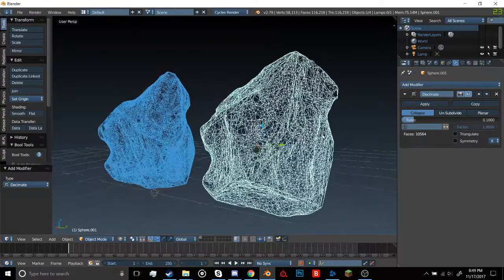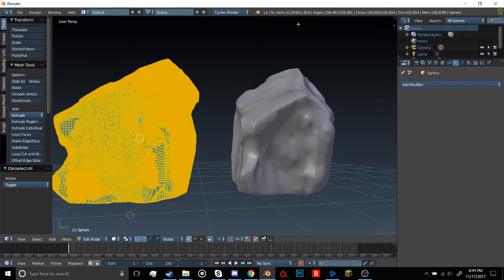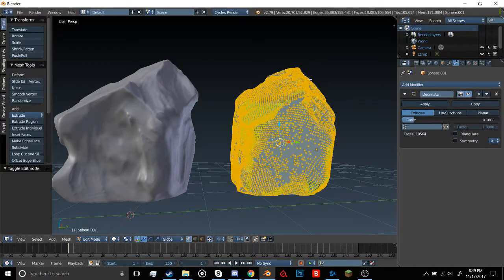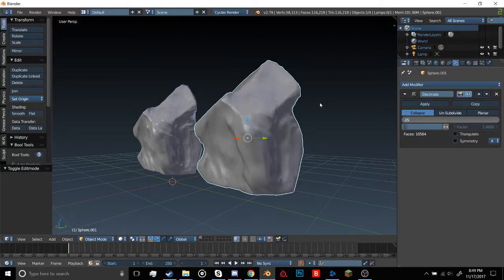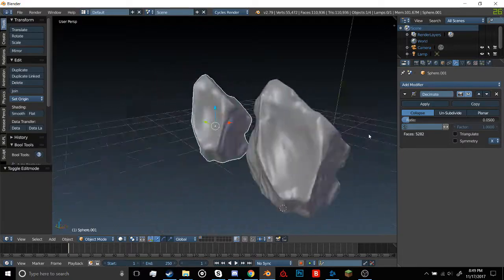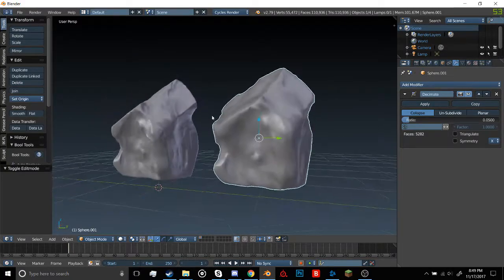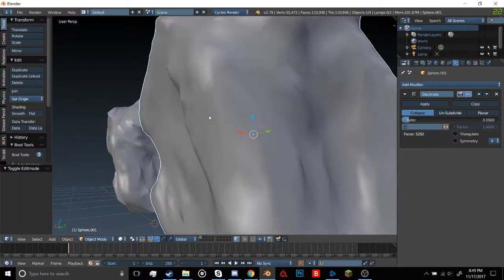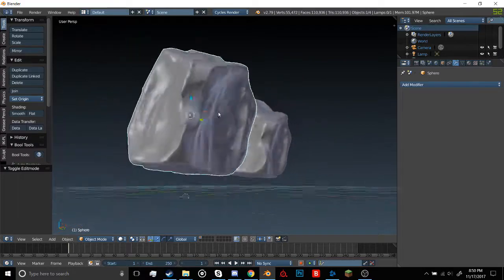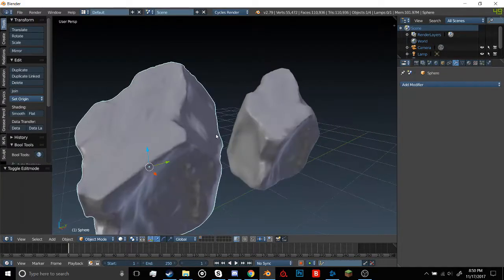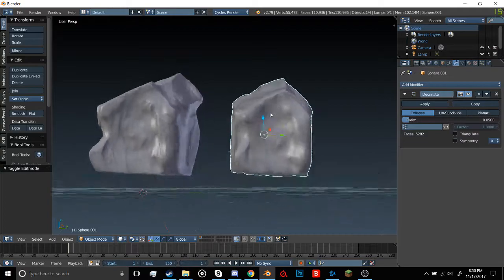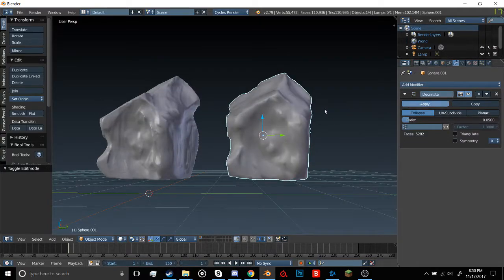So you can see this one has 52,000 vertices, 105,000 faces, and this one has 18,000 faces. So it really does reduce it, but again, this sacrifices a lot of quality, and you're not going to get as high poly of a rock, which is why I like to do the texturing in Substance Painter, and then if you are going to make this into a game asset, use this rock as your base texturing. You're going to texture everything using this specific rock, and then you're going to apply the textures from this rock onto this rock with much less polygons here.